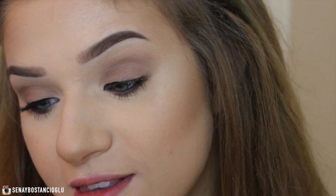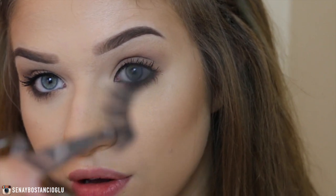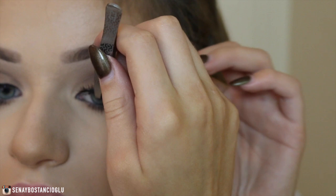Okay, so now I'm going to put on some lashes. I'm just going to use these Glam lashes and they're in the style Adriana. So this is what they look like if my camera wants to focus. There you go, that's what they look like. Apparently Essence does do lashes, but wherever I buy my Essence products from, they never sell any lashes. So I'm just going to use these today and then I'll do my lips.